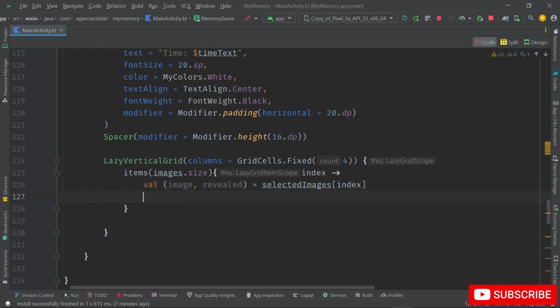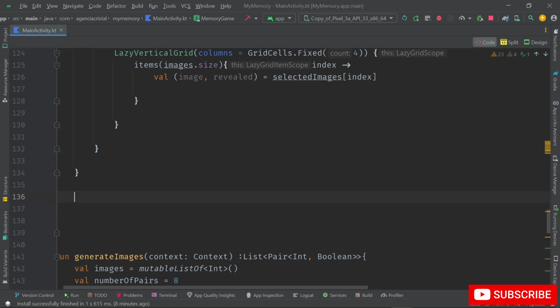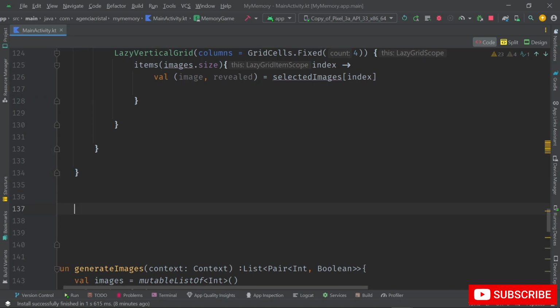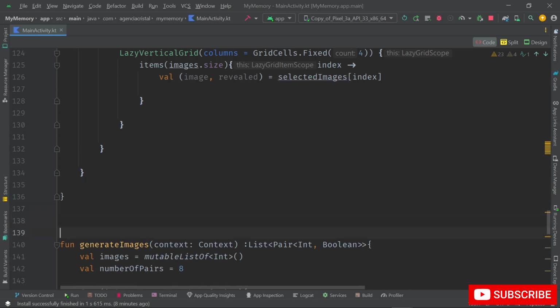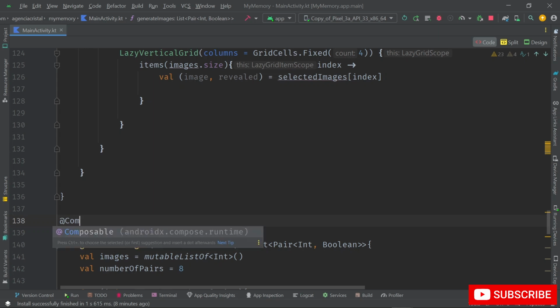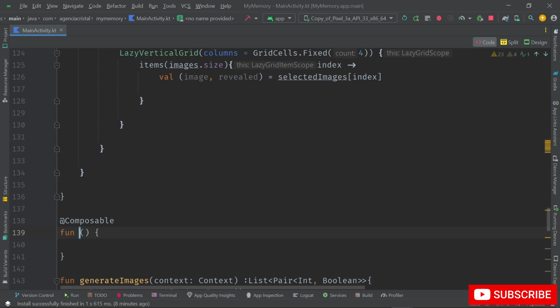I'm going to add one more element, a memory card, and this memory card can be a separated component. For example, I'm going to add a new composable function. I can use comp enter and memory card.